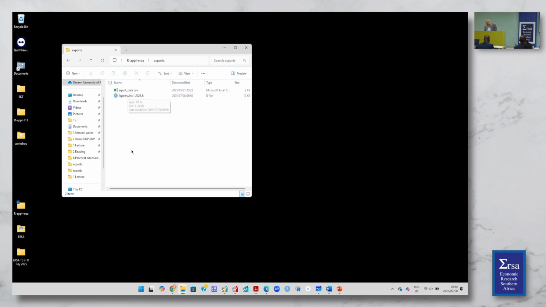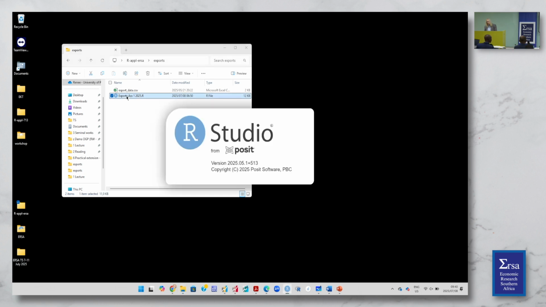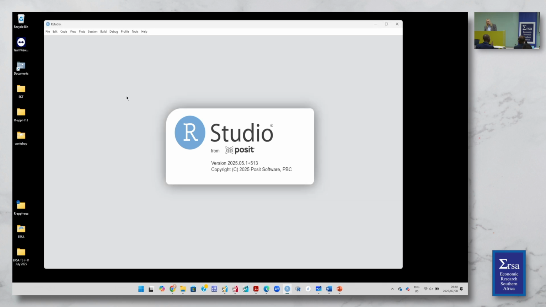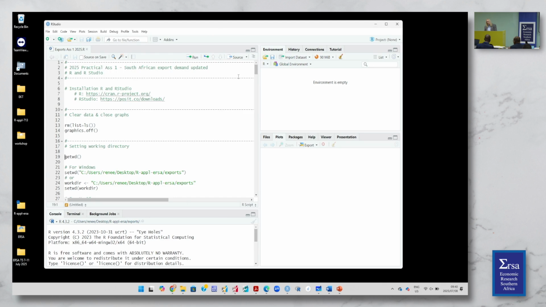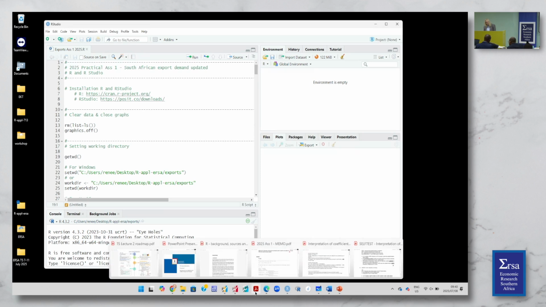or whatever is easier for you. So if you double click on this now, it should open in RStudio. And before we look at anything here, maybe let us just think a little bit about what we deal with here. Do you mind just going back?